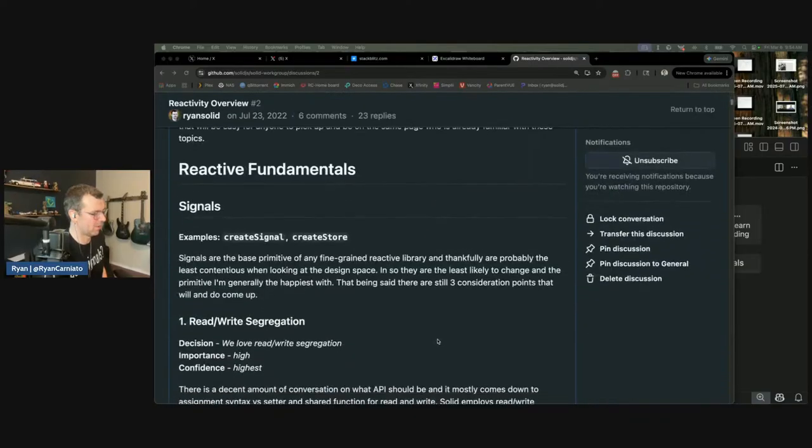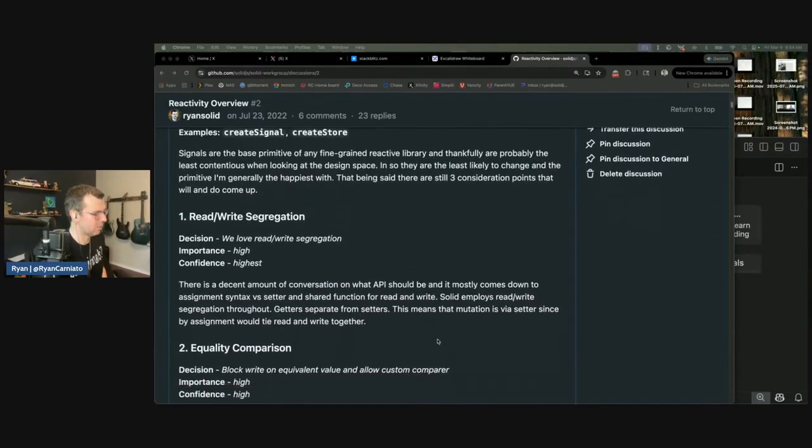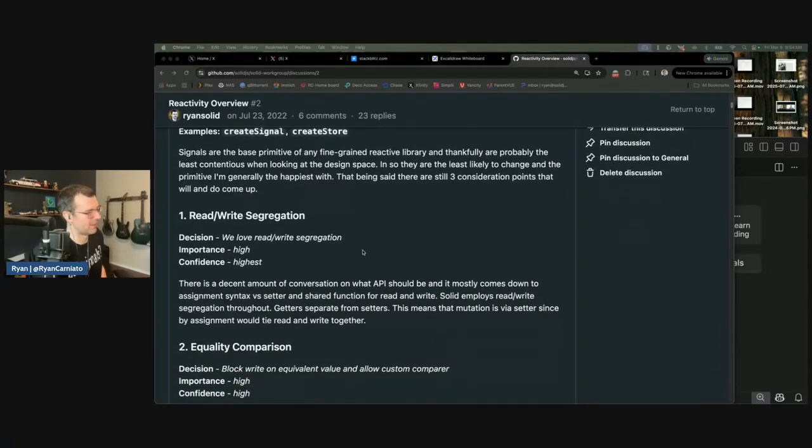So I went through a whole idea of really fundamental things that we could review, that people might care about, like read-write segregation. Some people hate those tuples from React. Some people really like how you can do that thing in Vue, right? But I also said, look, this is the decision we've taken here. This is how important it is and how confident I am that we made the right decision.